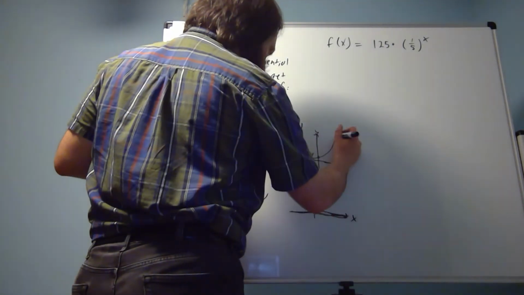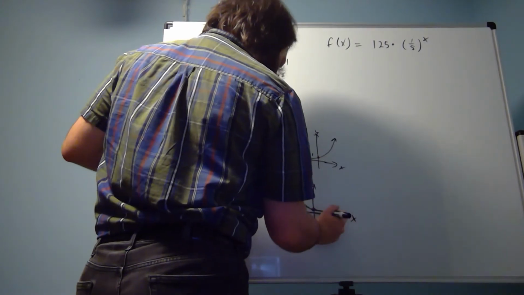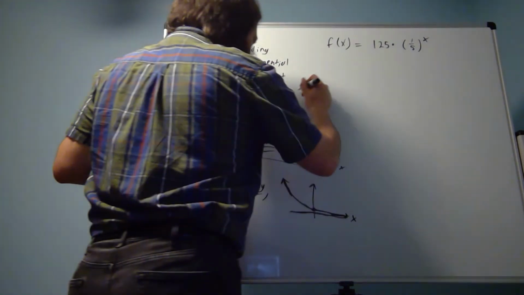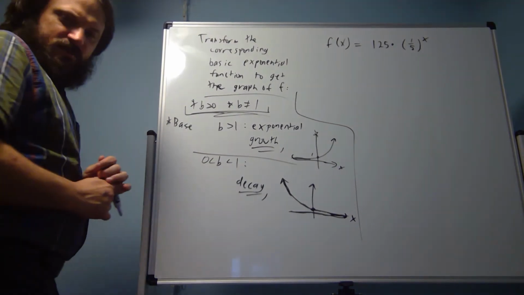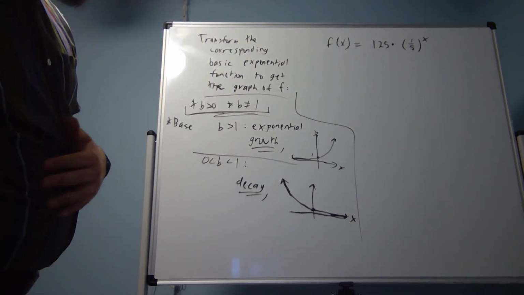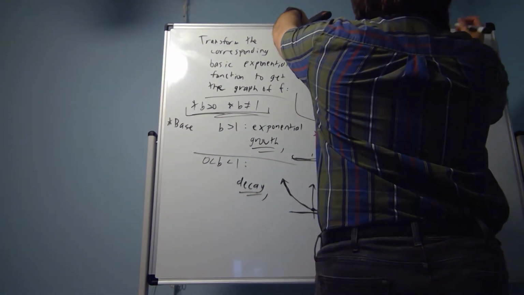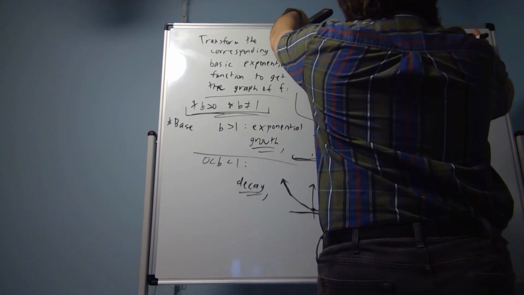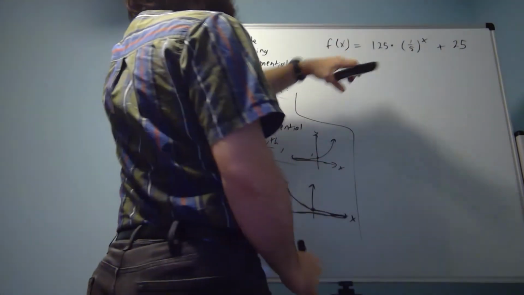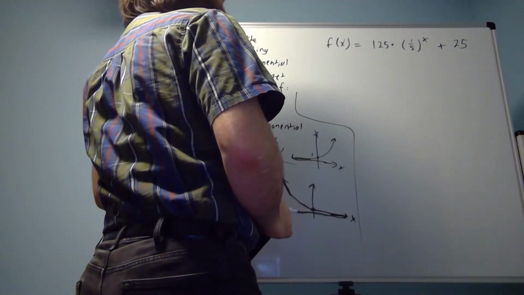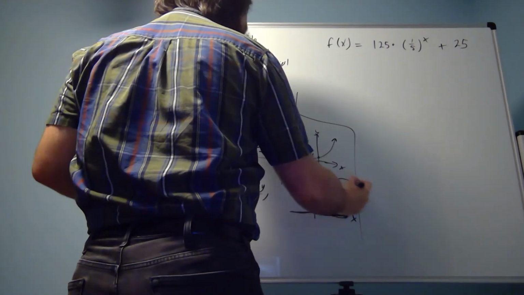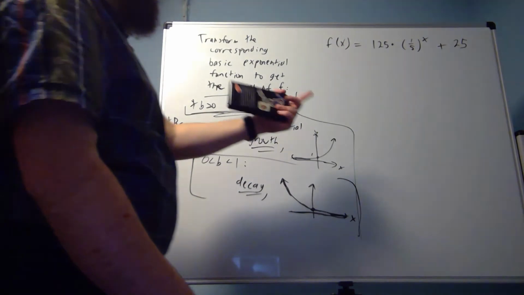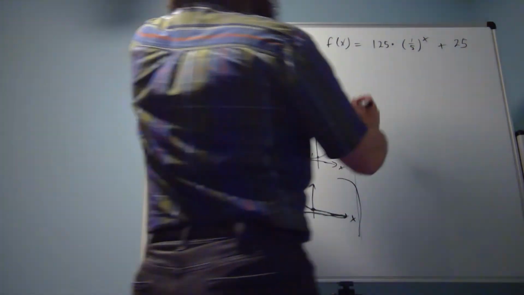So you want to have this picture in mind, but you just want to start plugging in numbers here, basically. So what do we get? Well, let's actually go ahead and add. Let's make this function have 2 transformations involved. For this one, it's an exponential decay, but the base is 1/5, which is a little bit nicer.